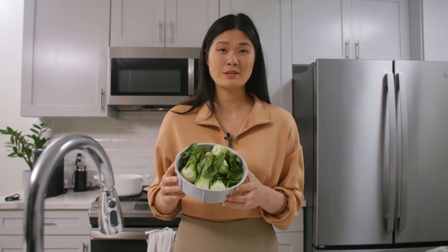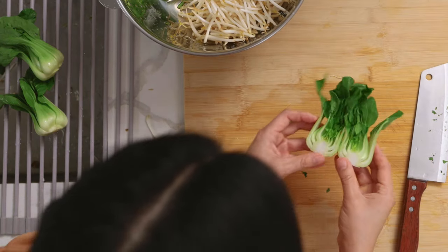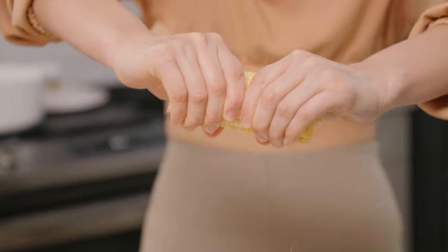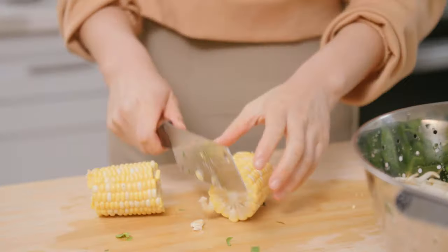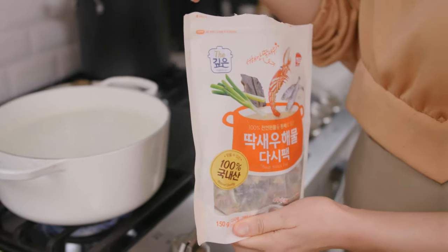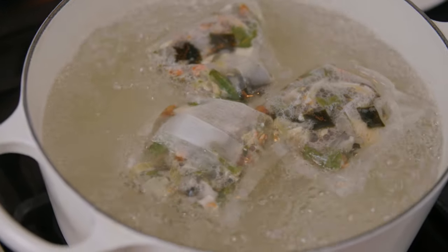Next thing I have here is called bok choy. First, you're gonna cut them and then wash them. Next thing I like in my hot pot is corn. I like corn because it makes your soup a little sweeter. That's it, only two corn. All right, I'm gonna use like three bags and it actually smells pretty good.